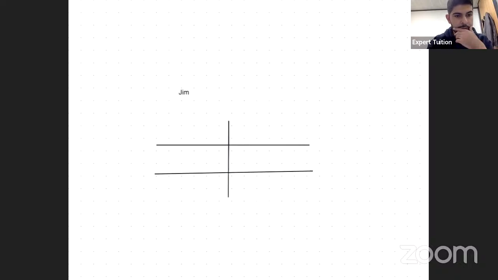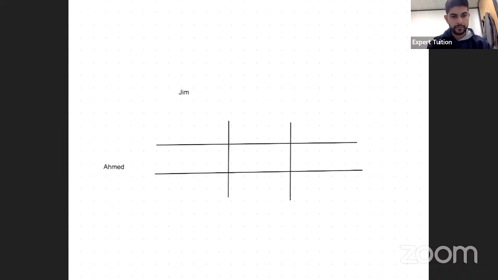It'd be good if I could spell my name. And our moves are as follows. Ignore how terribly disproportionate my lines are. Here we go. So the two moves we had were confess and don't confess. So let's put confess over here. Now I'm going to depict don't confess by DC to just make our life a bit easier. So DC, and over here we have confess. And over here, don't confess.